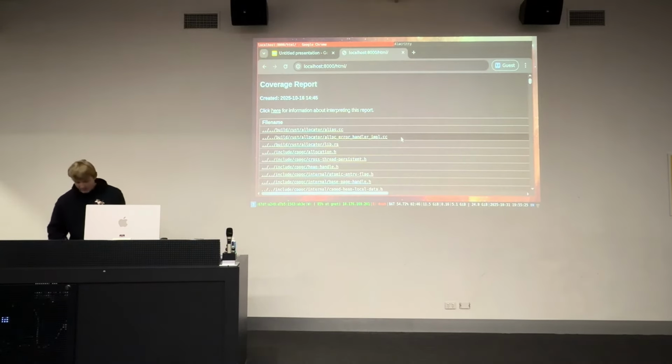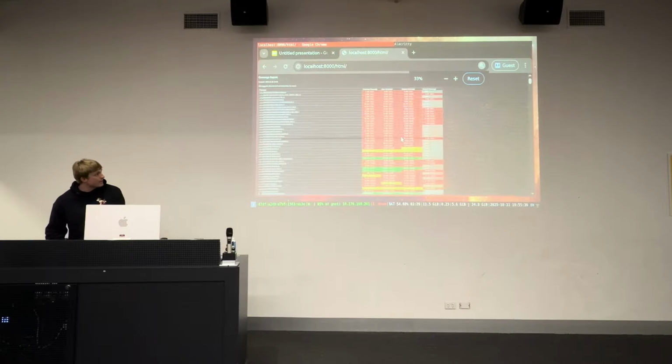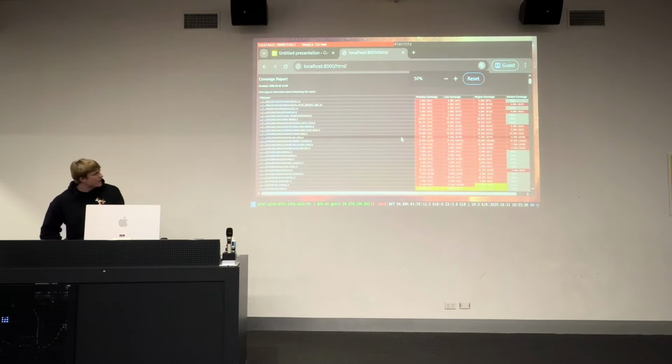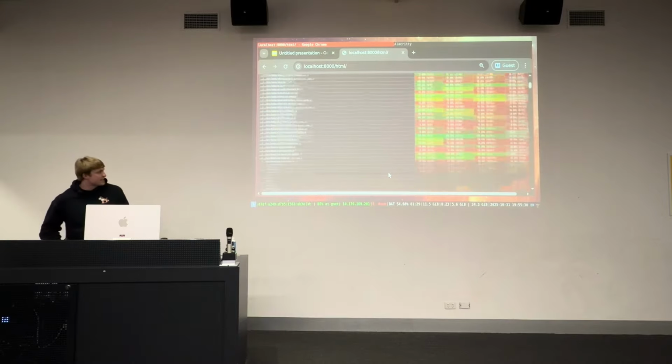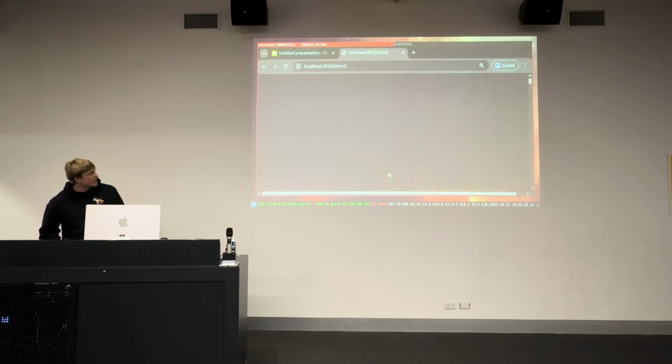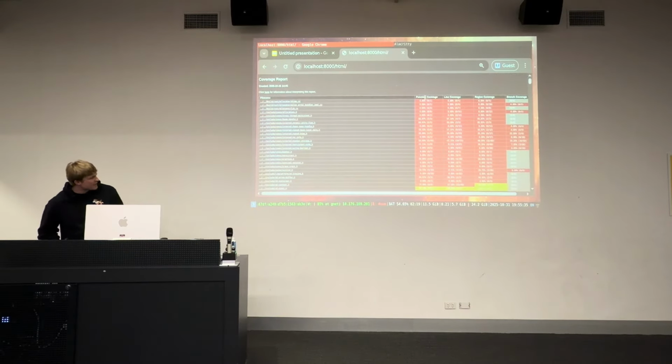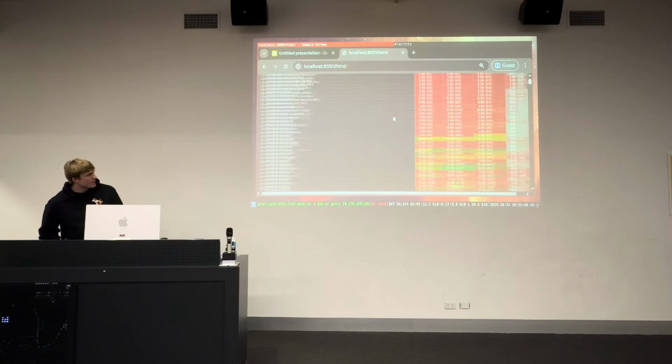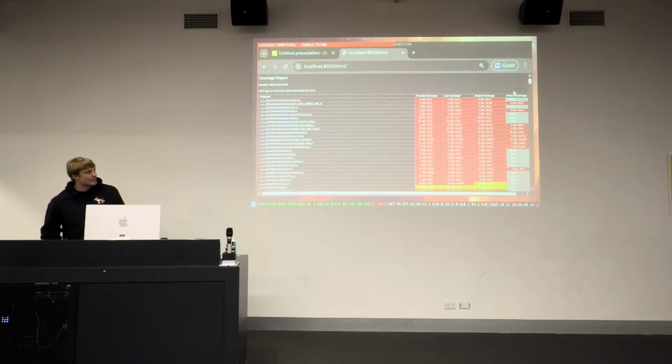Cool. So this is what it looks like for a fuzzing run on V8. You get to see for every file the number of functions that are covered, the number of lines, the number of regions, and the number of branches, where there is some subtle semantic difference between branches and regions that I can't recall.